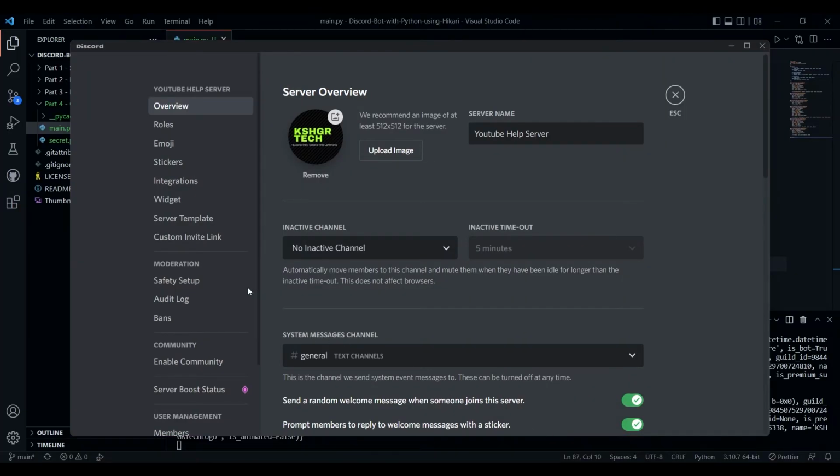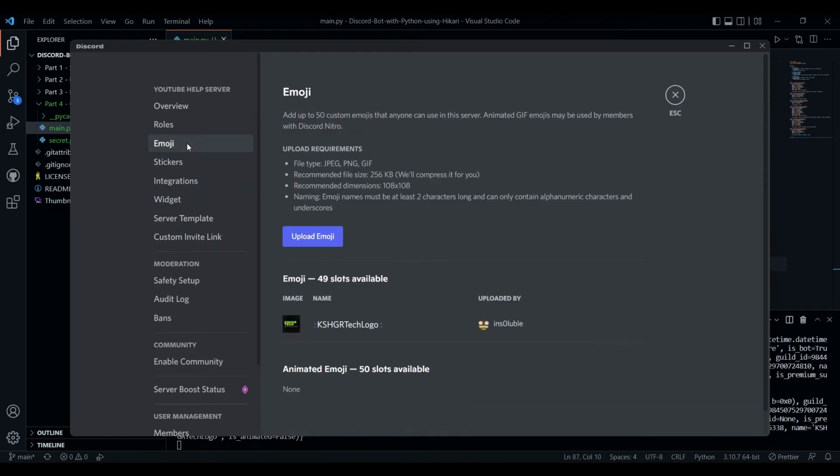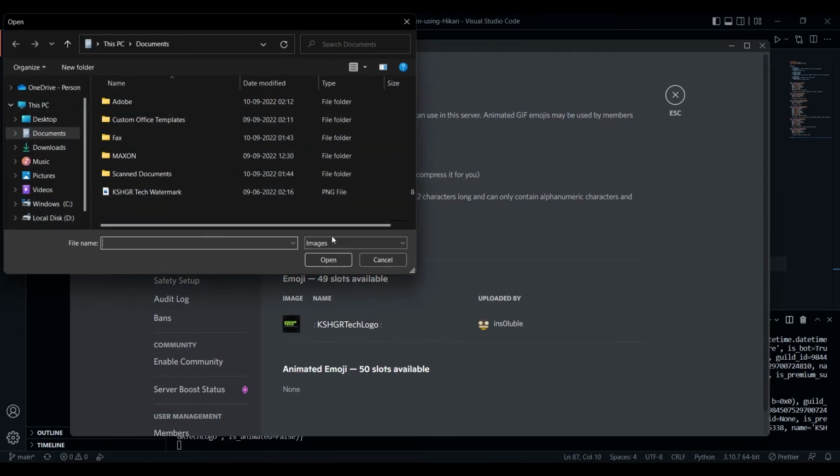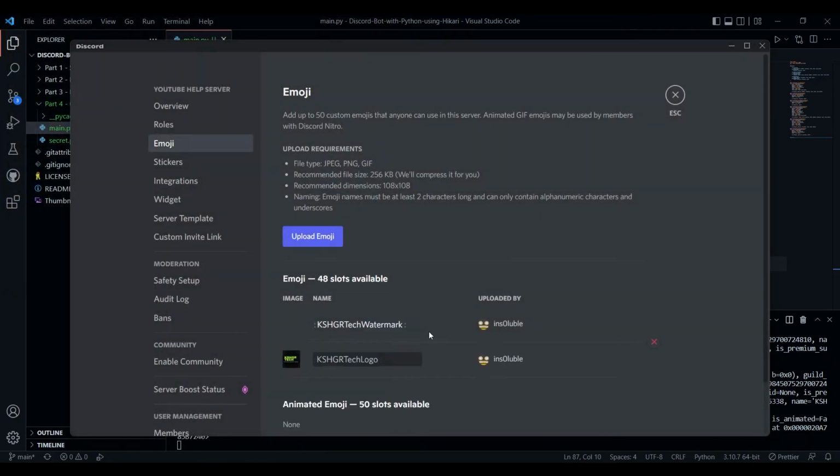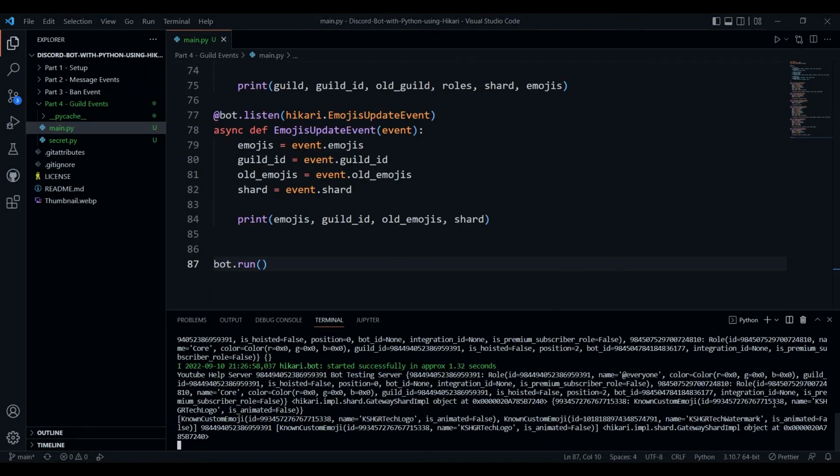Now let us update the emojis. I'll quickly add a new emoji and let's see what happens. I have one right here. I'll just upload it, and I do not even have to save anything. Let's quickly see what has happened in the terminal.